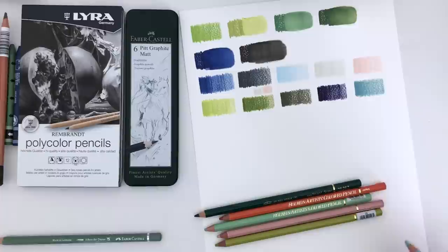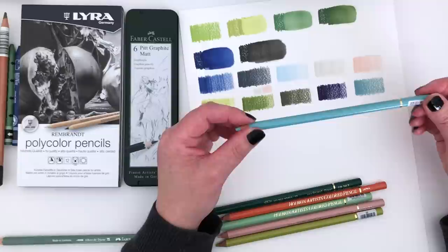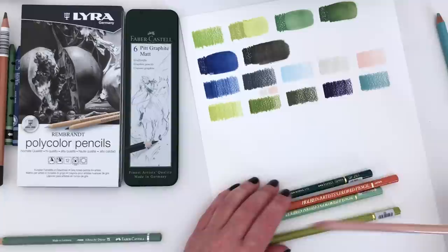Oh my goodness, this might be a new favourite. I didn't expect it to look quite like that, because if you see, it looks just like a brighter blue from the colour on the pencil. But that's beautiful. I'll hold them up again in a minute so you can have a close look. But let's also try the Ash Rose. I'm going to swatch that down here because we have that pink up there.